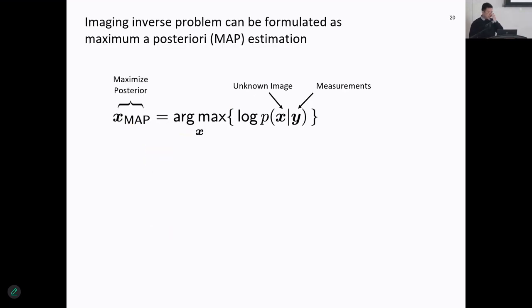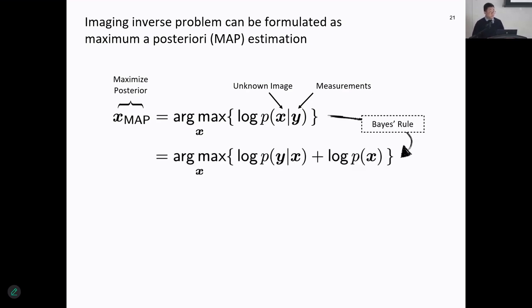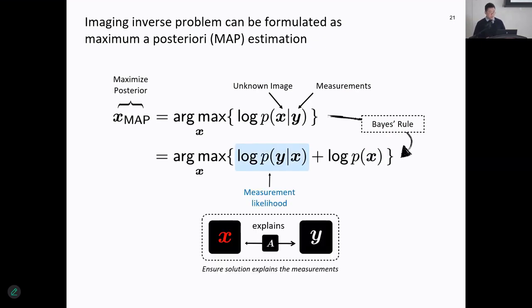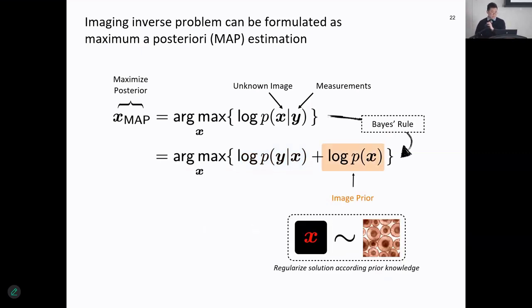Okay, so previously we have talked about imaging solvers needing to combine sensor and image constraints. Formally, this is often formulated as a maximum a posteriori (MAP) estimation problem, which aims to find a solution that maximizes the posterior. By using the Bayes rule, we can decompose that into two terms. The first is the measurement likelihood, which connects the image to the measurements using the forward model A. And the second term is the image prior, where we want the image to follow some prior distribution we define.